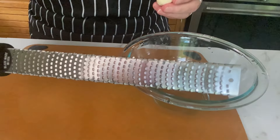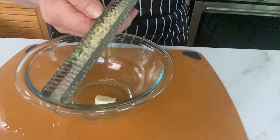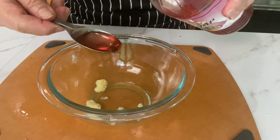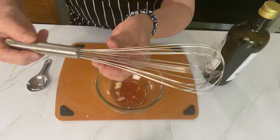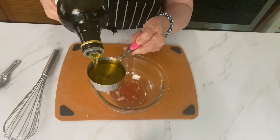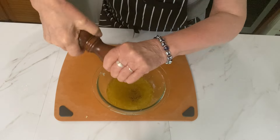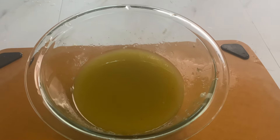I'm making the vinaigrette now, so I need one garlic clove and I'm going to grate it because it works out well when you're doing a dressing — you don't have those chunks of garlic. Rasp graters are really great for this. Now I'm going to add red wine vinegar — there'll be three tablespoons. I like using a whisk to mix up my vinaigrette. I have a good Sicilian extra virgin olive oil here, about a half a cup. Slowly drizzle that in, then add about a teaspoon of kosher or sea salt and about six or seven grinds of black pepper. Mix this well — your vinaigrette should be nicely mixed now.